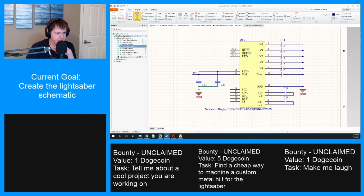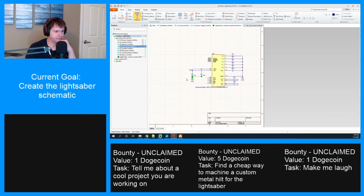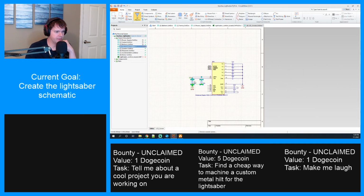Always be input, that's always input, that's always input. I think actually all these are. I don't think it ever sends data back. No, it doesn't because it's SPI and it's going away. So those will always be input. It's probably okay then. On the reset and chip select, I kind of want a pull up. Yeah, I think I am going to do that. I'm going to slide this way out here.